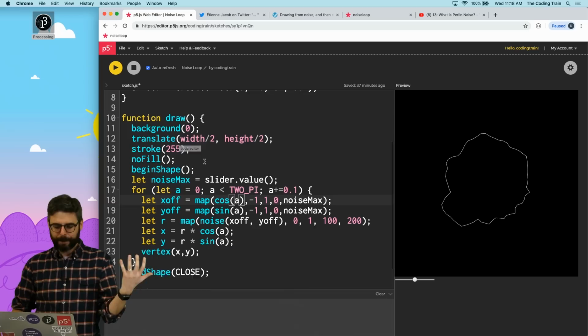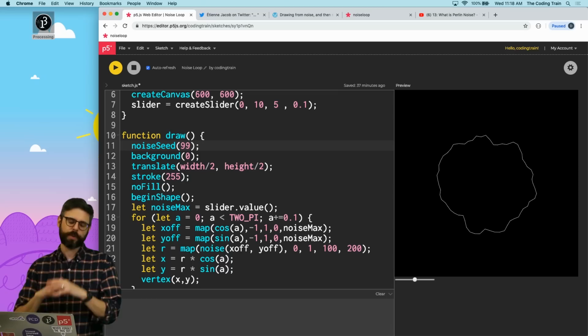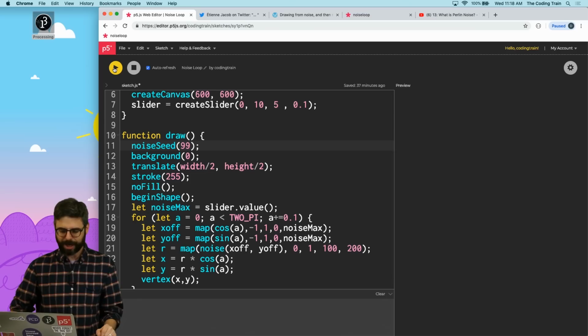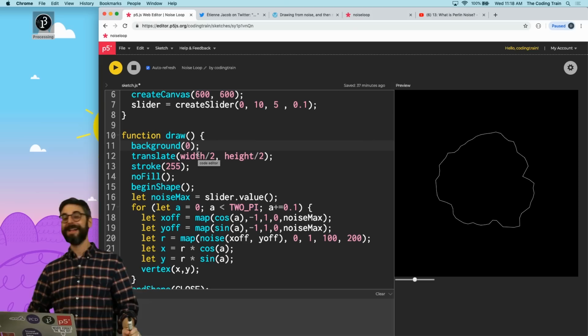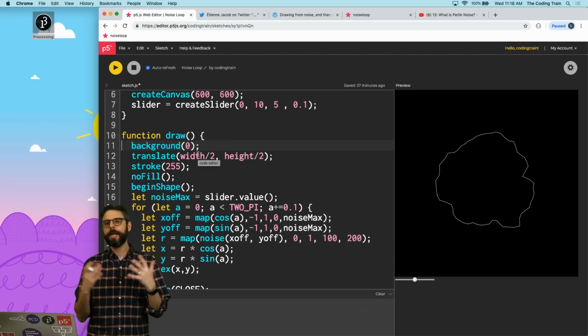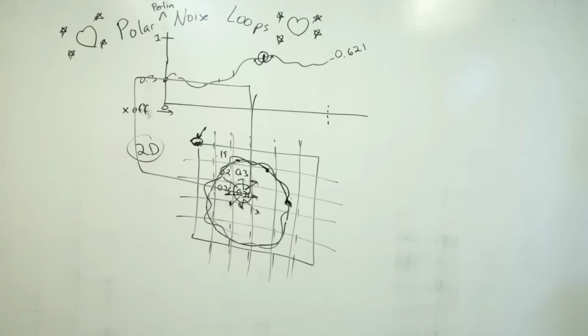If I were to say, you know, noise seed and pick some arbitrary seed value, and random number seeds is maybe a topic for another video, every time I run this, I'm going to get exactly the same shape each time. So anyway, just point that out. But there is something else. There is another way I could animate this, and it has to do with three-dimensional Perlin noise. And Perlin noise can exist in any n-dimensional space. In P5 and in Processing, I think the functions that give it to you just support 1, 2, and 3 dimensions. But let's talk about how you might use 3 dimensions here.